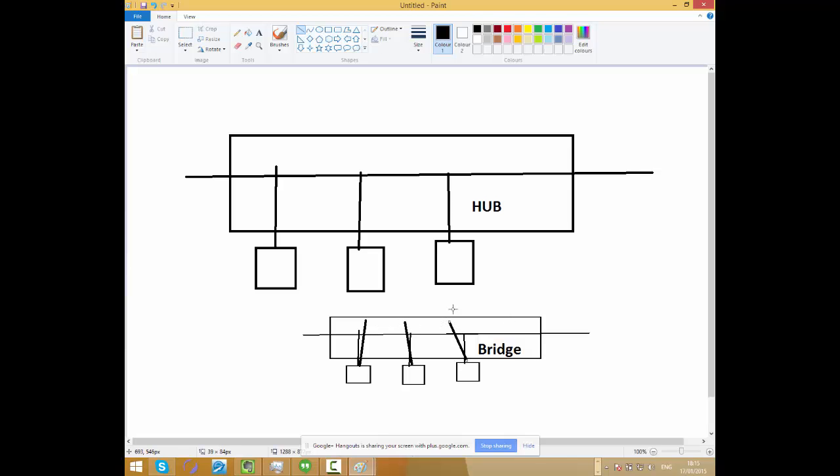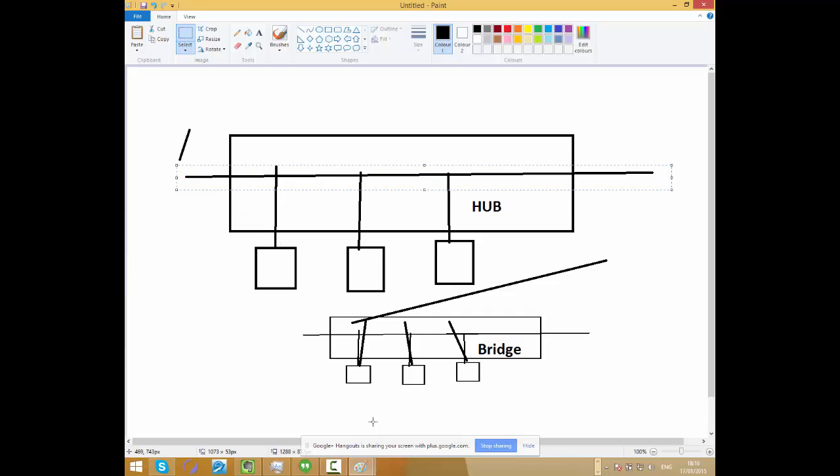They are no longer sharing this backline. In this case, everyone has their own line. So that is the whole concept of collision domain. On the hub, they are all sharing the same backline. On the bridge, they are not. Each port has its own line.